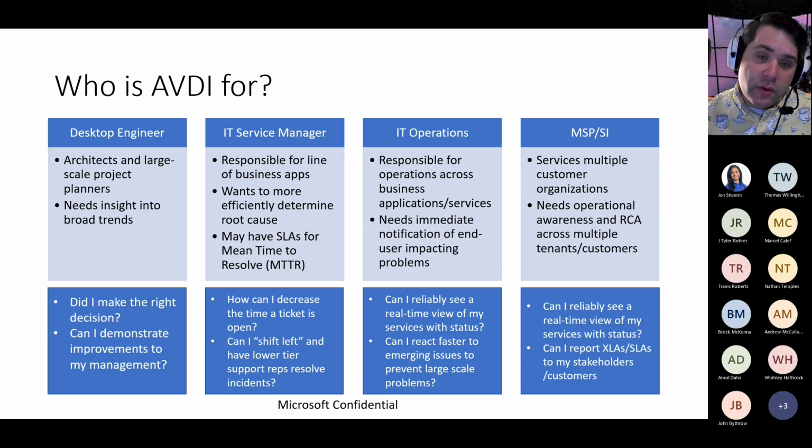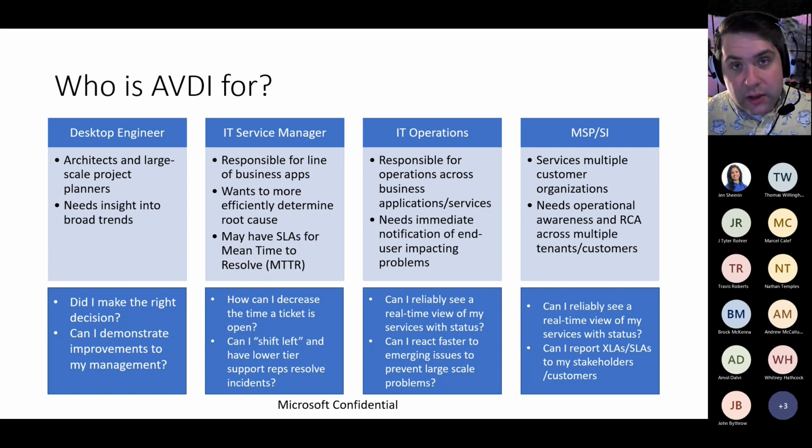Finally, managed service providers and systems integrators. So the real key for an MSP or SI role is the ability to query across multiple subscriptions or multiple customer organizations, to be able to service multi-tenanted deployments that a lot of MSPs or SIs might have. So the ability to query across larger segments of a population or larger deployments and across multiple host pools is really important for that kind of a use case.